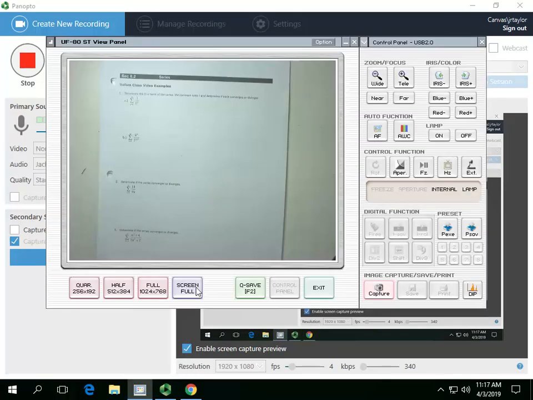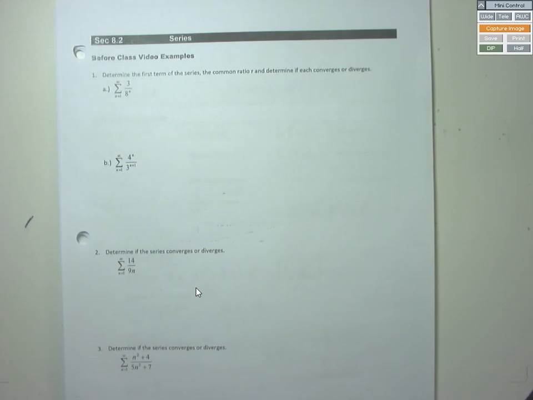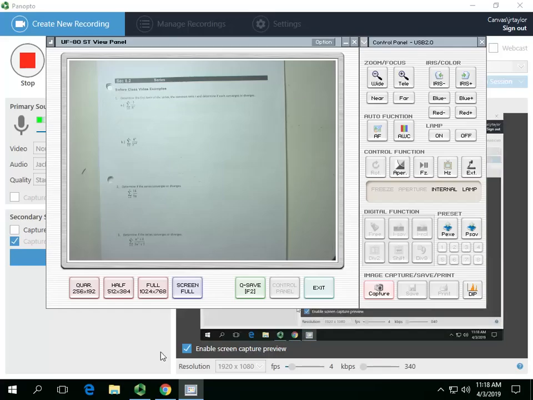Last time, we were just starting out in section 8.2. Section 8.2 is on series. Now, we finished up 8.1, which is on sequences, and also, if you go over here to your Canvas site, you should be recognizing this fine fact. We're back into the flow of things again.